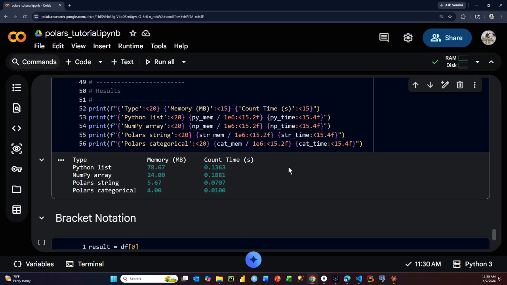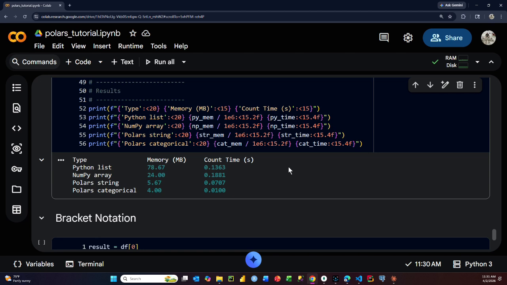Python list took 78.67 megabytes of memory and about 0.136 seconds. The NumPy array, that's better. It only took 24 megabytes. It was a little slower at 0.1881. Polars, since it's built on Rust, fast. Even the string type took 5.67 bytes of memory and did it in 7/100ths of a second.